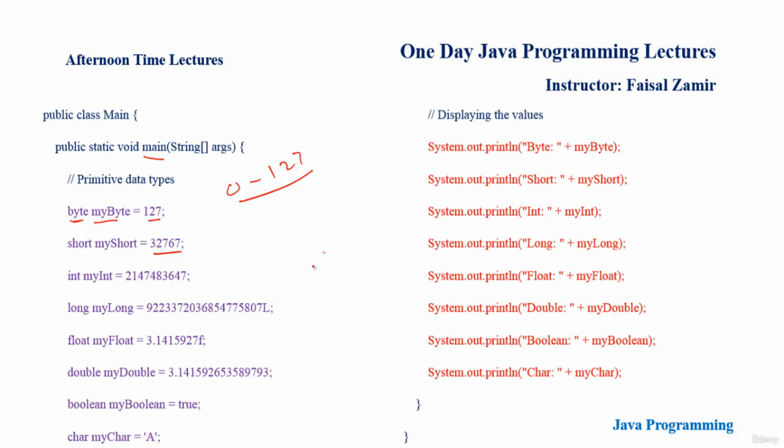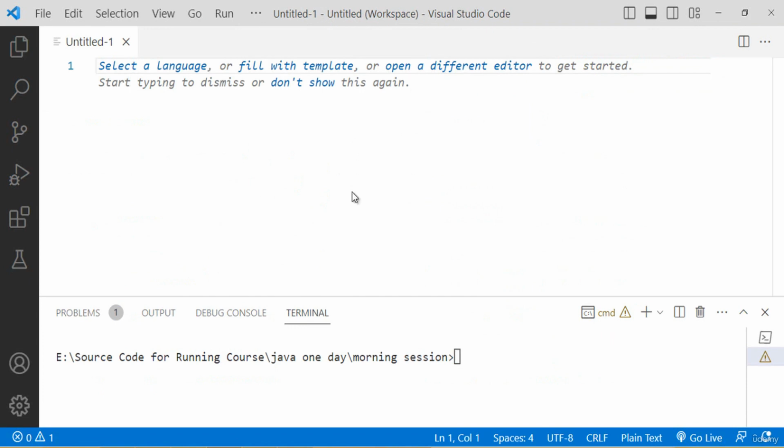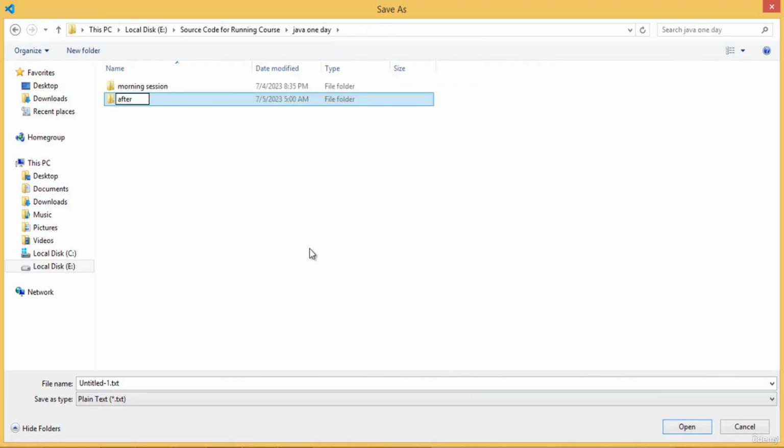I just copy and paste it into my VS Code to show you the result, because I cannot explain each and everything, as we have to move on to non-primitive data types also. In VS Code, we just have to create a new file. This is a morning session, but I am working with the afternoon session, that is why I have to create a new folder.